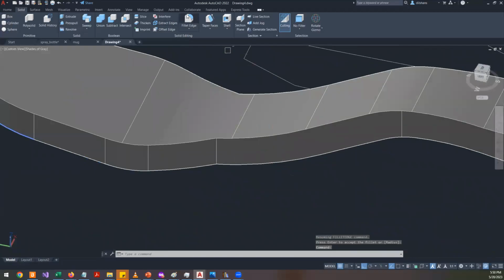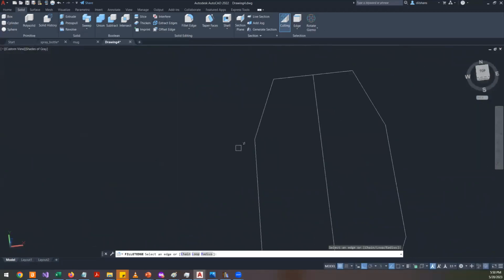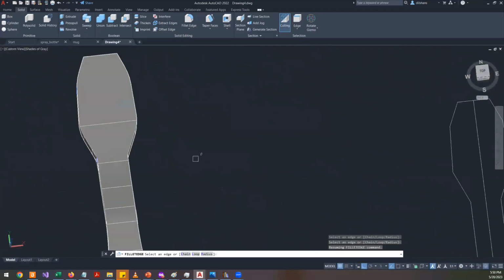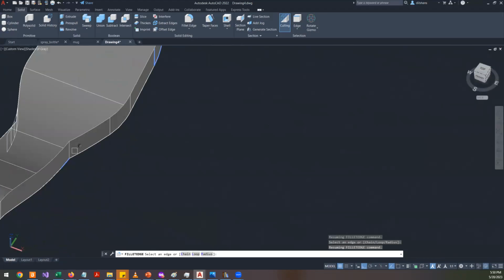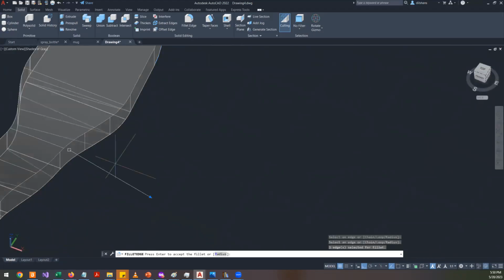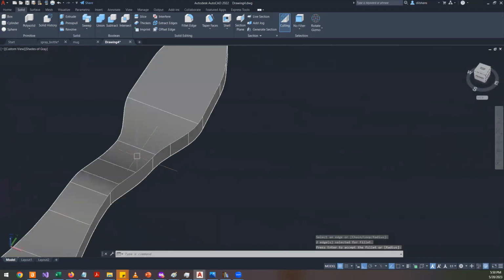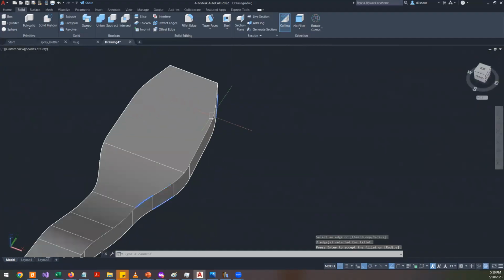So you can smooth out these rough, sharp corners by using the 3D fillet command. And make sure that you apply them in pairs, like here, because it's a symmetric geometry.